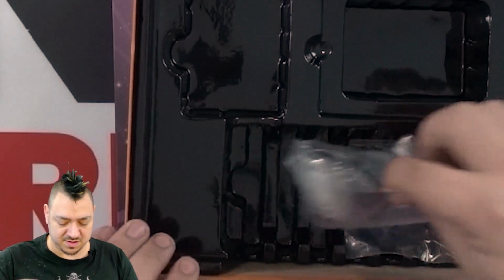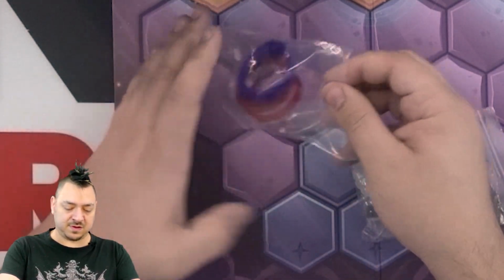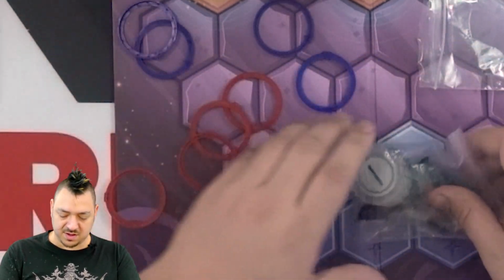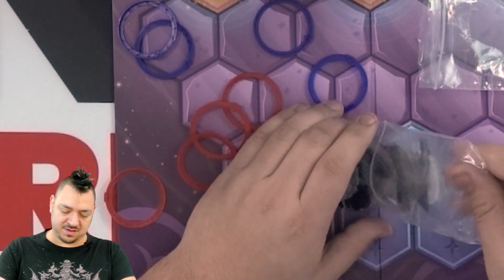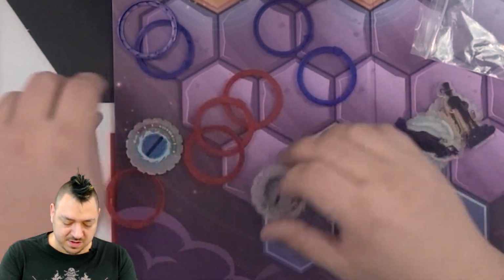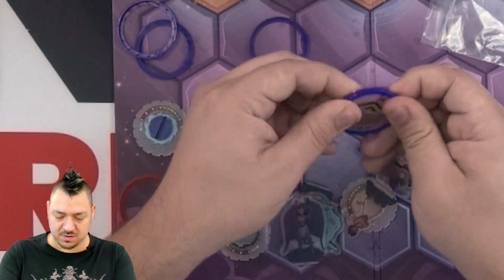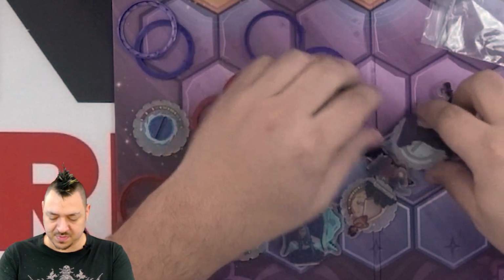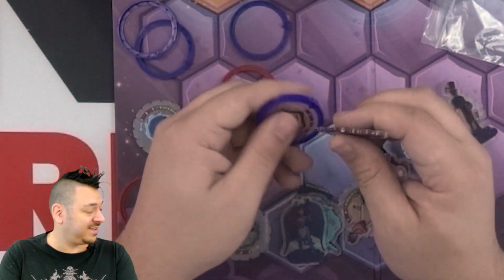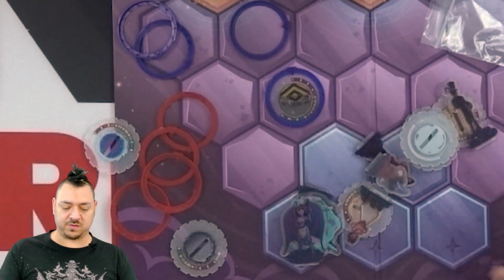And then lastly, in the box, we have some plastic pieces here. Probably attach them one time and be done with that. And here you go. Yep, so I think each of these for your health, you'll be putting on this, like so. Ta-da! And then the acrylic characters, which looks really nice. That goes right in there on top and takes up pretty much the whole space on these hexes.